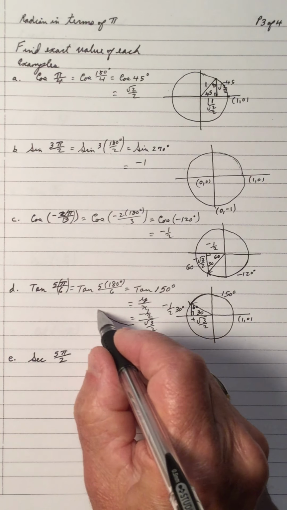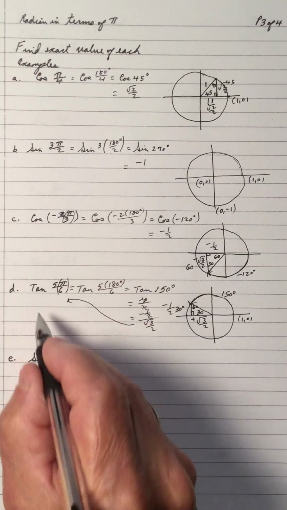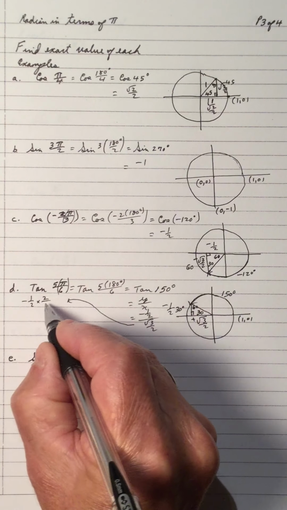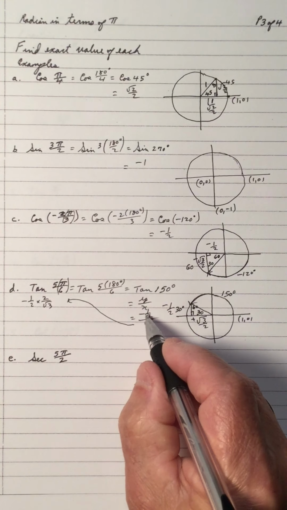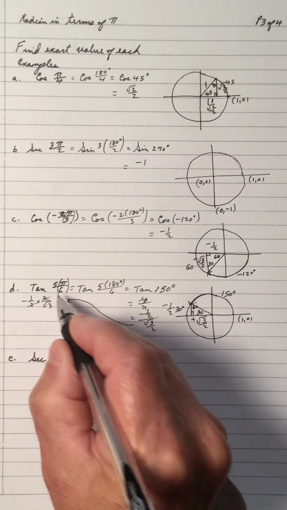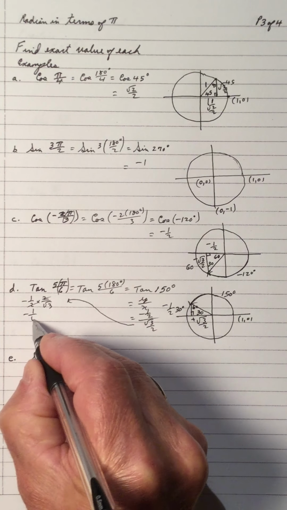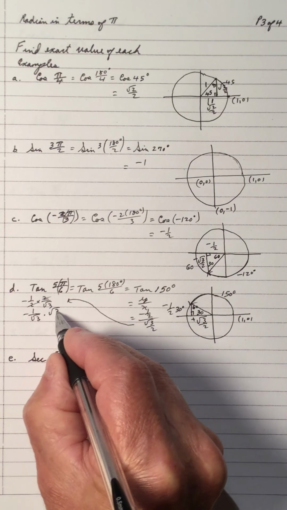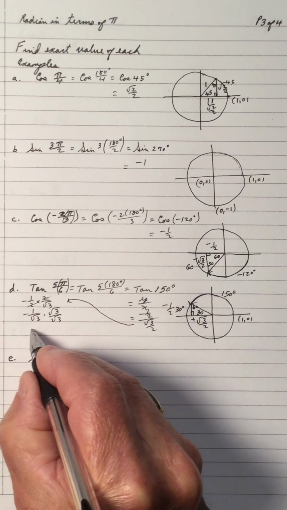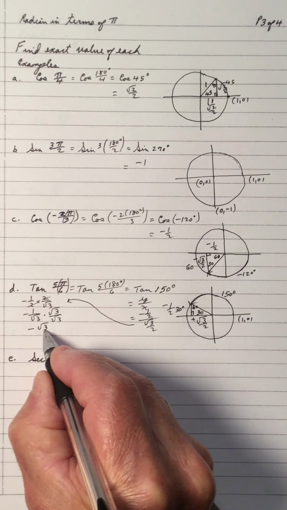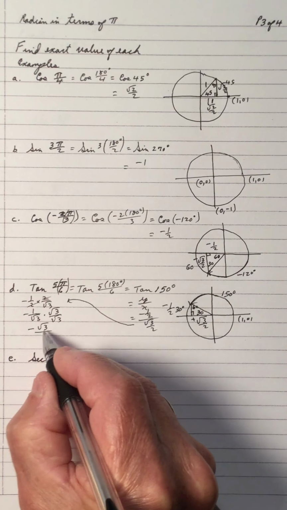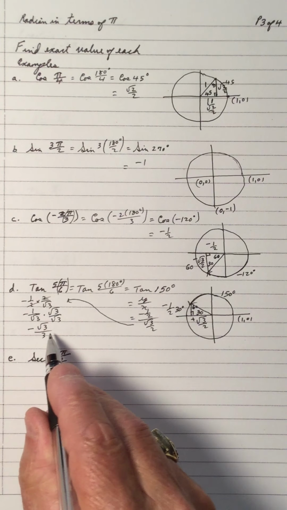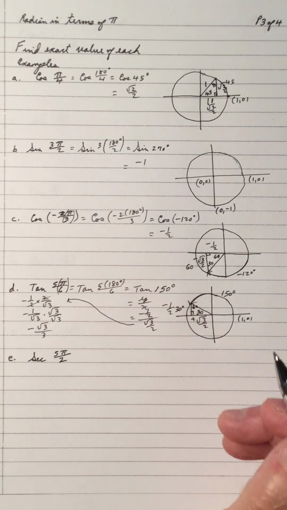So now I'm going to simplify that over here. That's negative a half times 2 over root 3, because when you divide, you multiply by the reciprocal. The 2's cancel out, so I get a negative 1 over root 3. Not allowed to have a radical in your denominator, so you multiply by root 3 over root 3. That gives a negative root 3 over... 1 times root 3 is root 3. Root 3 times root 3 is root 9, which is 3. So there's the exact value for the tan of 150.